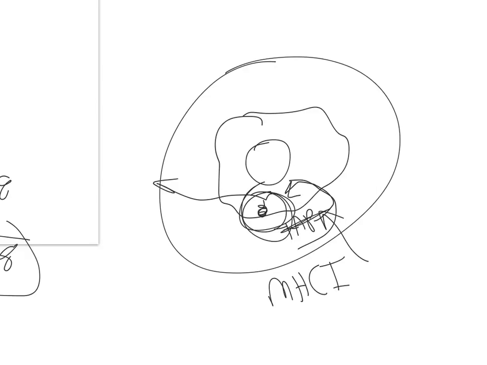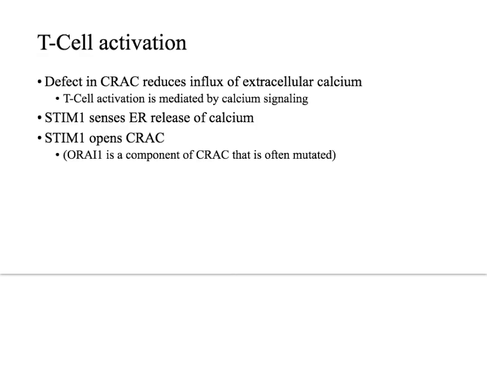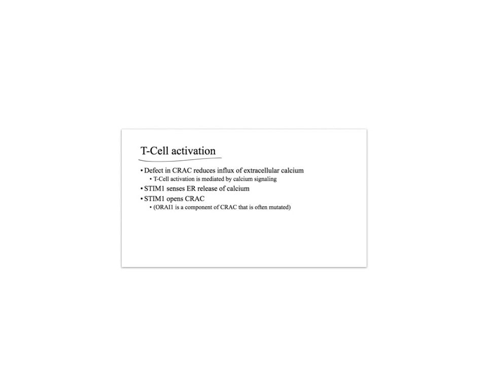If MHC1 isn't put up to the surface, you don't get selection of CD8 T cells, you don't get any intracellular immunity from the CD8 T cells or anything like that. There's a defect in T cell activation that I think we should be aware of, and I'll put this up here and try to draw this out for you.